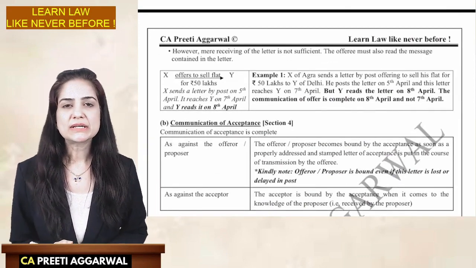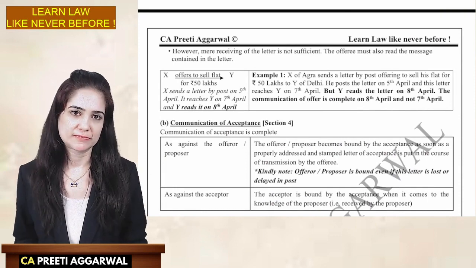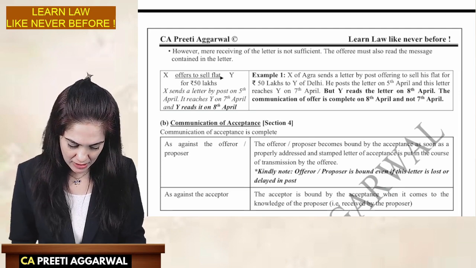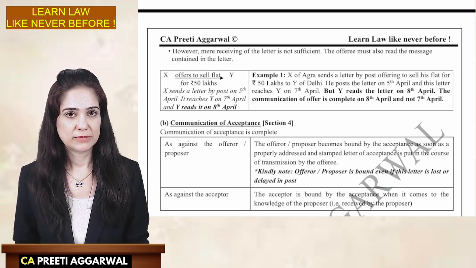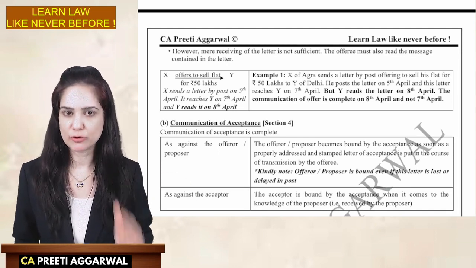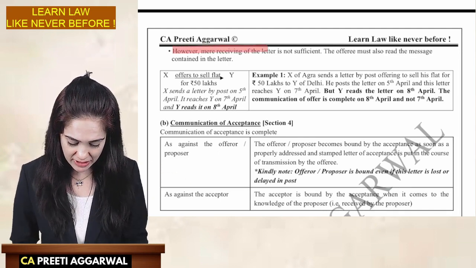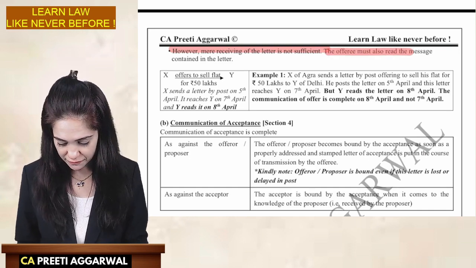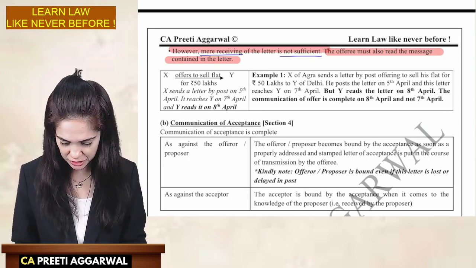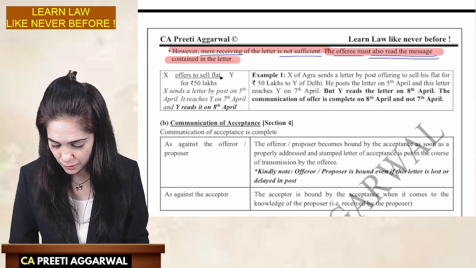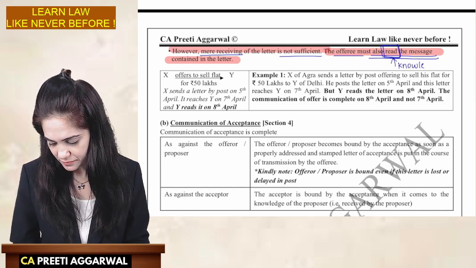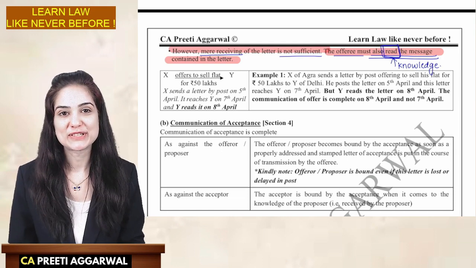Mere receiving the letter is not sufficient. The person should also read it. It should come to his knowledge. Please highlight this in red, because one day before the exam, we may skip this, but I want you to read it and then go for the exam. Mere receiving the letter is not sufficient. The offeree must also read the message. He must have knowledge of the message.